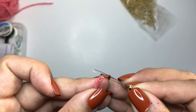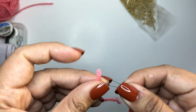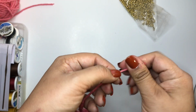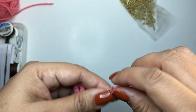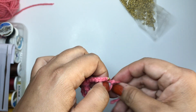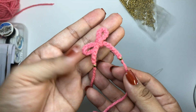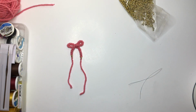Now we're gonna feed the yarn right through the wire. And then we're gonna pull the yarn right through the bead. Okay, so there we go. There it is, and then we're gonna tie a knot right there. So there it is, you guys. Really cute bow. And now I'm gonna cut.